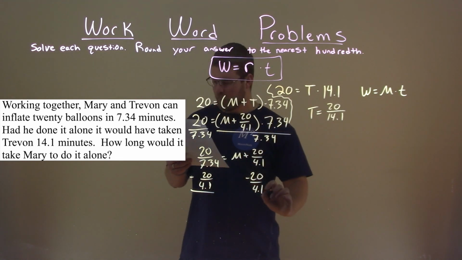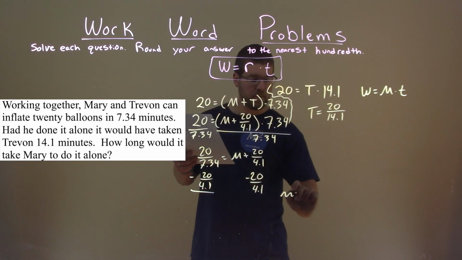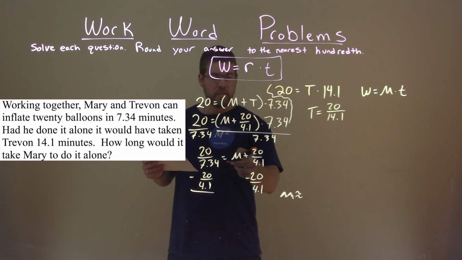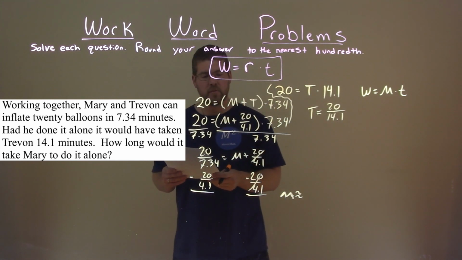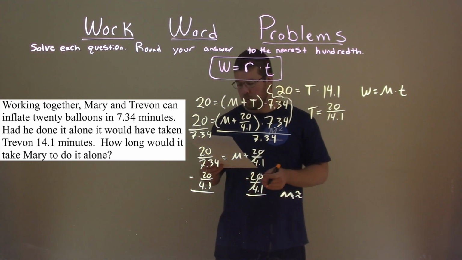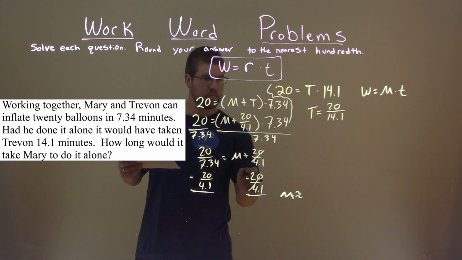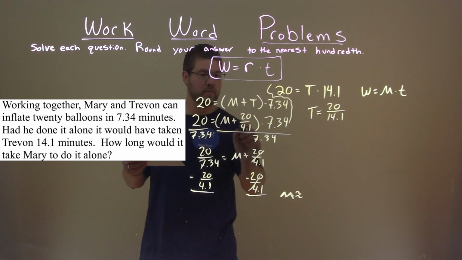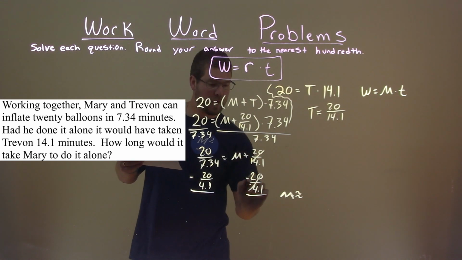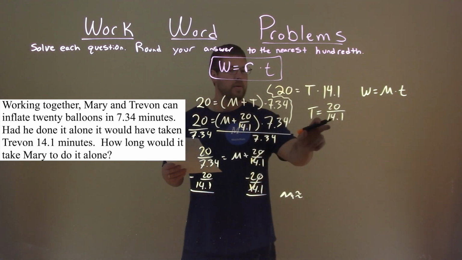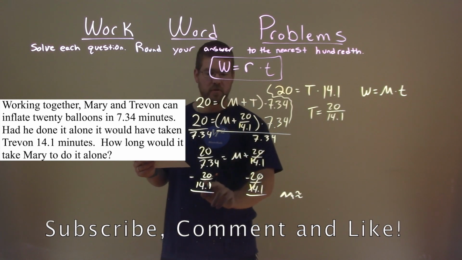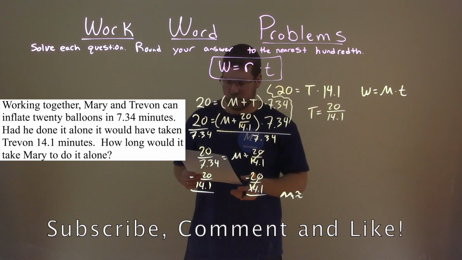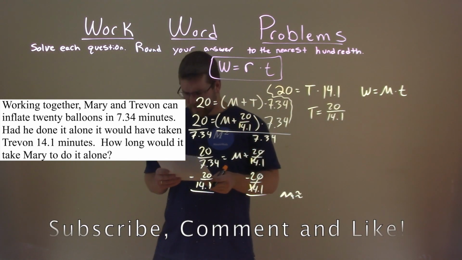And we have Mary's rate is going to be approximately, okay, it's going to be by itself now because this will cancel. It's approximately 20 over 7.34 minus 20 over 14.1. Oof. If you caught that mistake, let me know. Be careful. Sorry about that. This is 14.1 down here in the denominator. So make sure you fix that or add that if you've been following along. Sorry about that. But we all make mistakes.